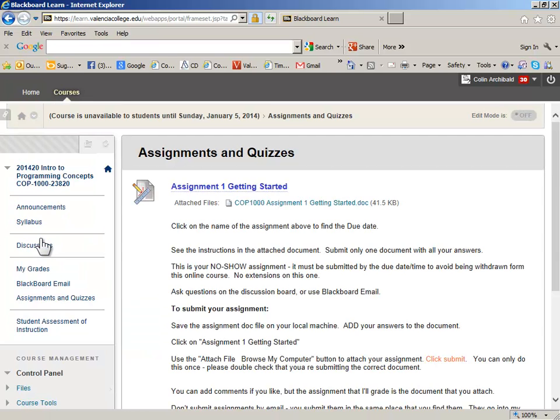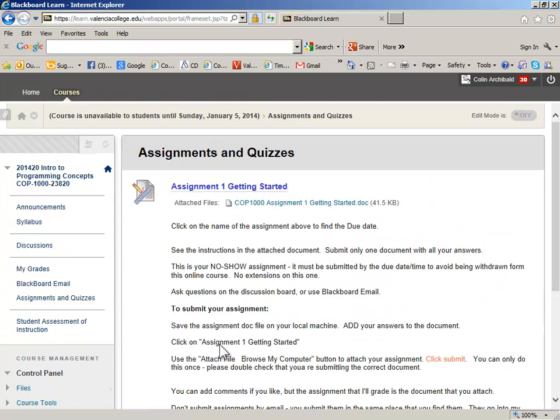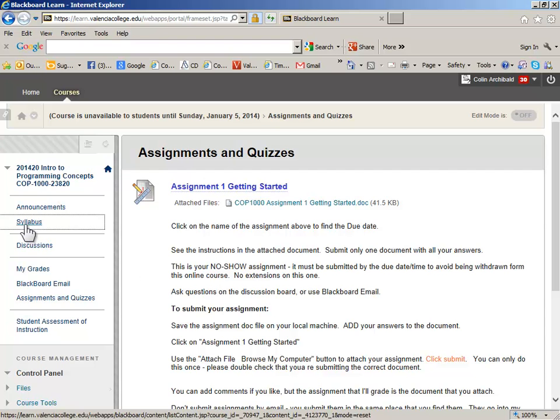So let's go back to the assignments. Oh look, there's an assignment 1 already. There's a quizzes folder, but there's nothing in it yet. There's miscellaneous documents. I will tell you when I throw stuff in there. Usually there's an assignment that needs some extra documents and I throw them in there so you can find them. Well, let's come back to assignment 1 after we look at the syllabus.